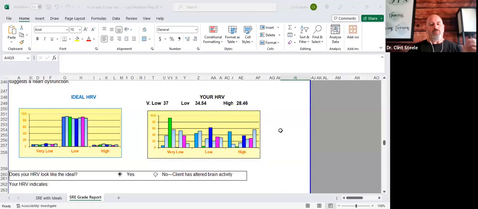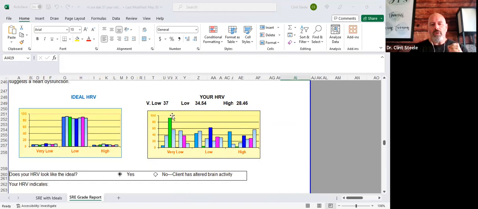Okay. Now, let me share another one with you. So the last one we saw was a gentleman who was in his 50s. This is a 37-year-old male. And again, we look at his heart rate variability: very low goes up higher, high, and then high drops. So it should be like a top hat formation, just like this.